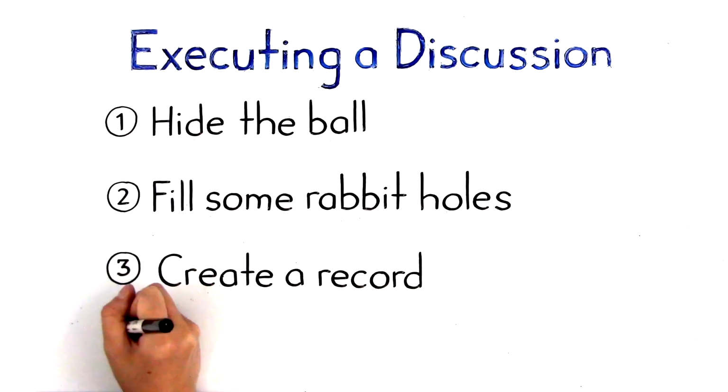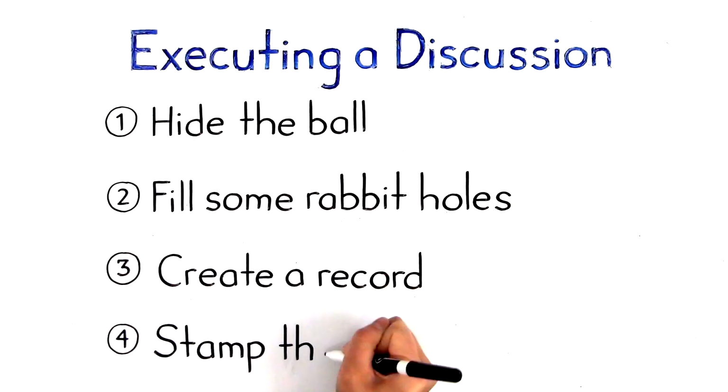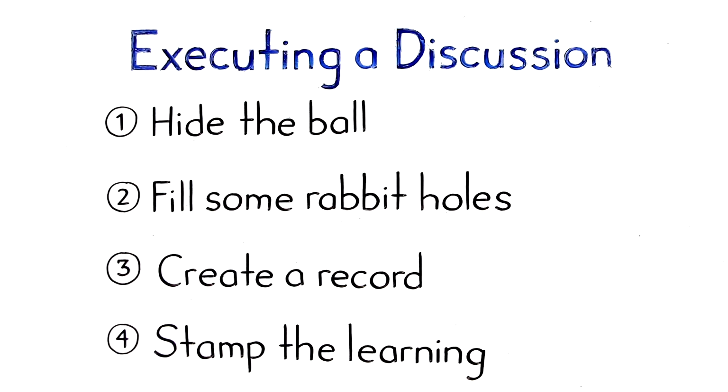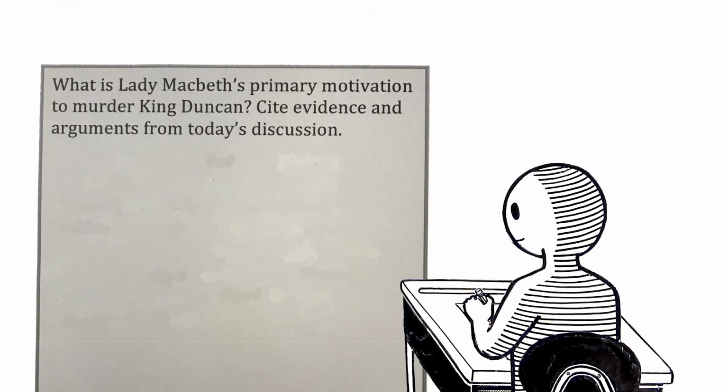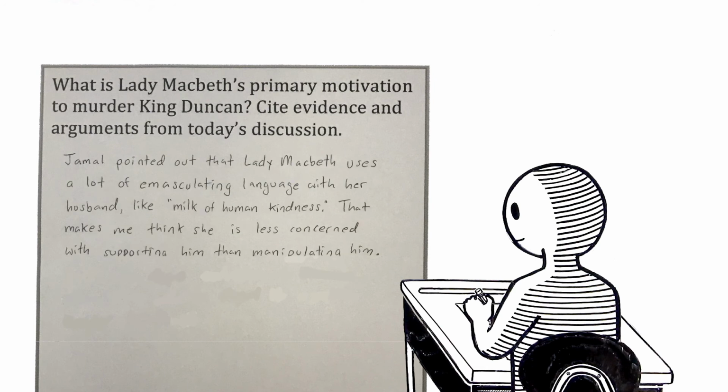And finally, you need to plan to stamp the understanding. Because a discussion won't produce a neat, correct answer for you to reinforce, it's extra important for students to synthesize their learning. To help them do that, you could close a discussion with a writing task that asks them to articulate on paper the best argument and evidence that the discussion produced.